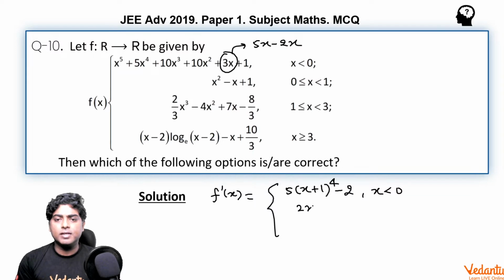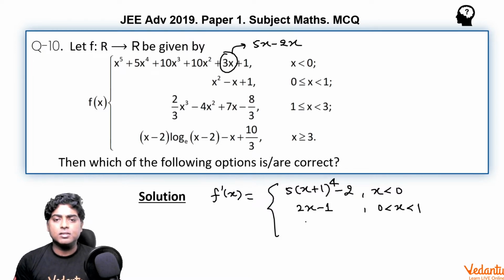For 0 to 1 it is 2x minus 1. We are not applying equality over here, at 0. We'll check it first. At 0, on the left of 0, at 0 minus, the value is 5 minus 2, that is 3. On the right, it is minus 1. So they're not matching. So we should not apply equality here. We cannot include 0 here as was given in f(x), because obviously the function f(x) would not be differentiable at x equal to 0. So we cannot take 0 in the domain of f dash, isn't it?